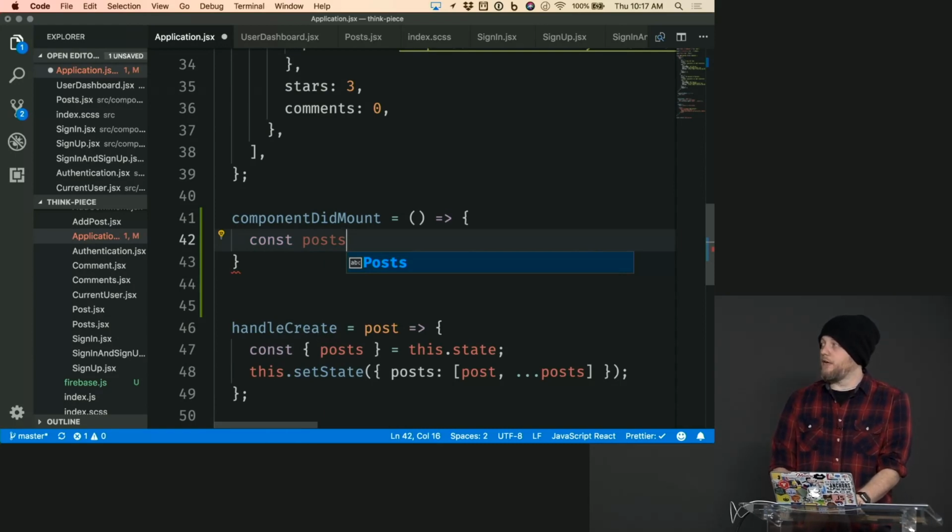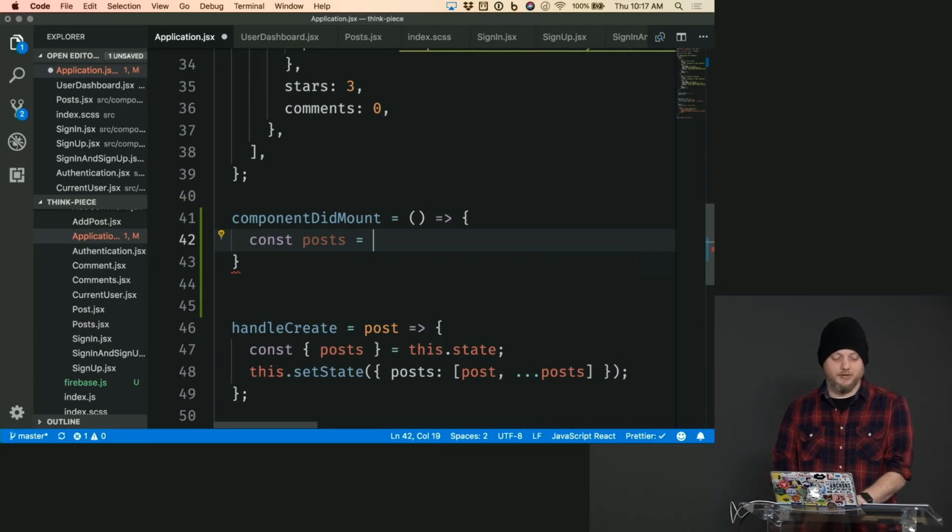Now, all of Firestore, well, all of it is a strong word, 95% of Firestore is asynchronous, right? And it's all promise-based. So if you're not super comfortable with promises, you are about to become more comfortable with promises, because we are going to spend a bit of time together working on them.